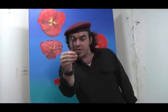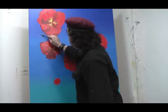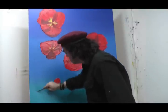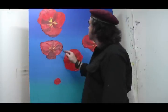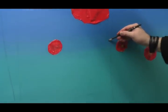Our poppies are essentially done. All we have to do now is put the stalks in. Draw them in with a pencil first. This is a guide for the paint placement of the stems. They are a very important compositional element.